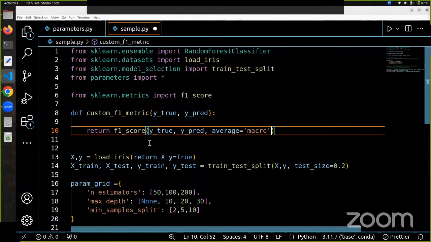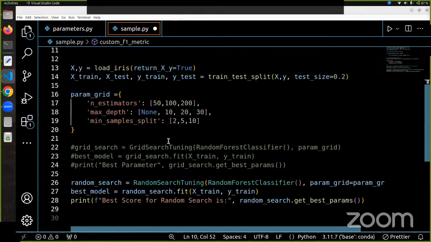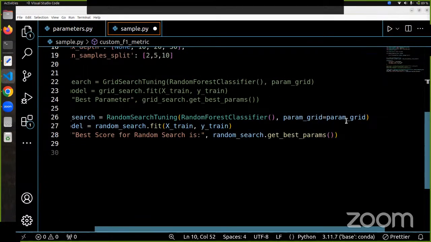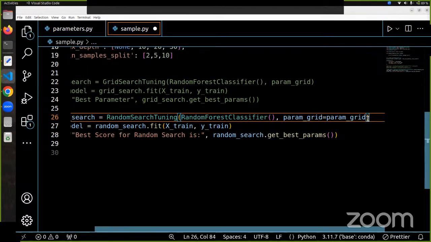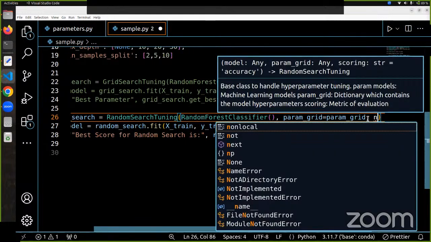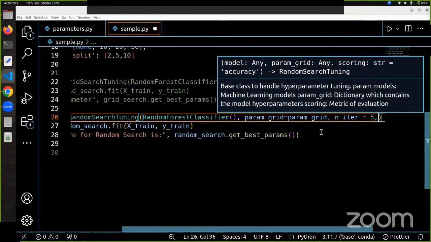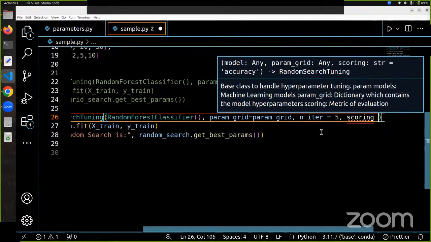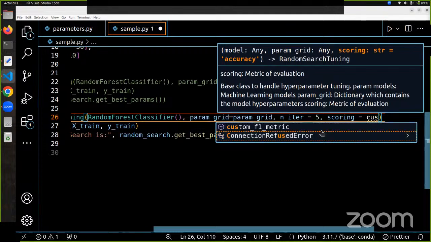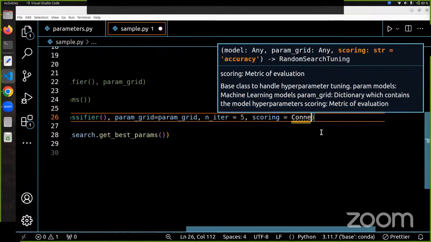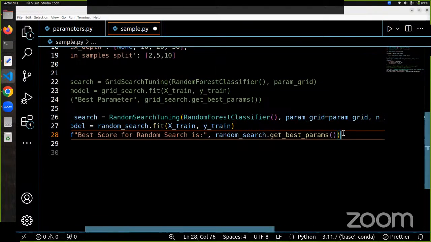So then how to use it? We can use it here, after we define the parameter grid. I can say, let's just say number of iterations is 5. And then I will say scoring is my custom F1 matrix. And then I will also just get the parameters and grid.